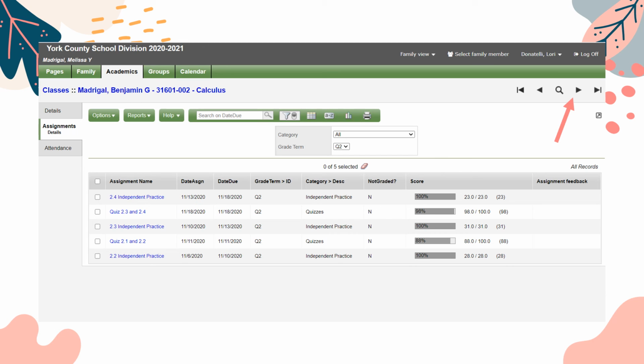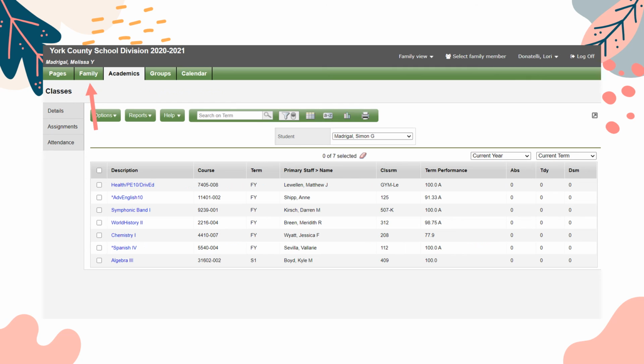If you wanted to go to the next course for this student, you can easily use these little arrows to move back and forth. So within that one child, you'll be able to click on that next button and see the next course laid out with the same assignment view here as well. If I want to get back to my overall view where I was able to see all of my child's classes at once, I click on that classes view and it'll take me back to that page right here.